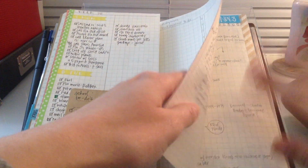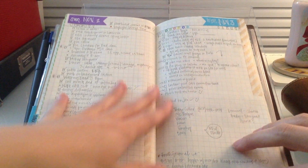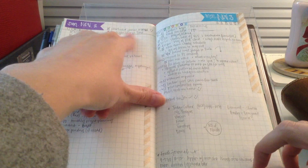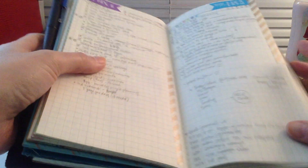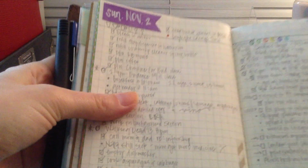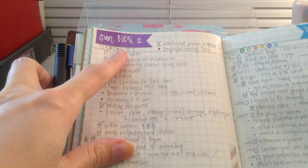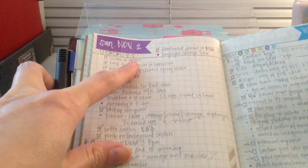Now this is when I get into my daily bullet journal, and this started November 2nd. So at the top I've left a little room here for any important things or all-day events, so like this day was daylight savings time. And then right underneath the day, which I just use a little paper flag for and use my white pen, again I have my water intake here. Water, tea, coffee, water, and 2 glasses of wine.